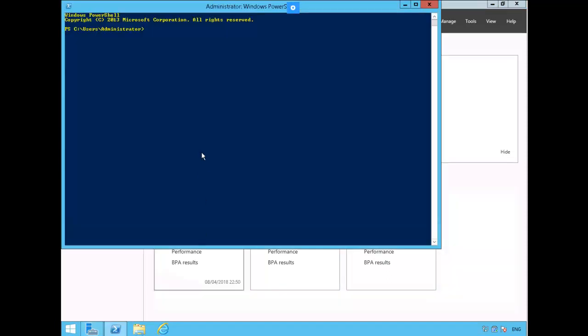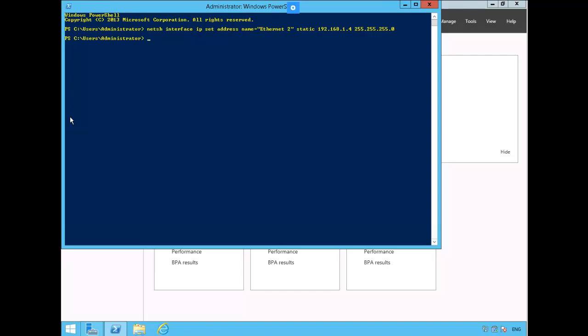Going to open up PowerShell, and we're going to set the adapter up. The IP address is now set.